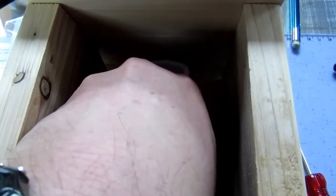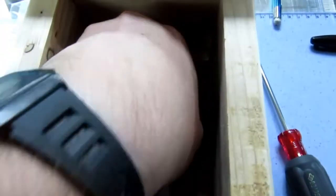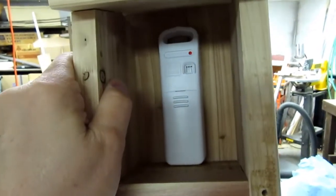So I've got one of the sheet metal screws in there, and I can find the hole for it. It slots down over that and it will not fall out. Should be reasonably secure in there.